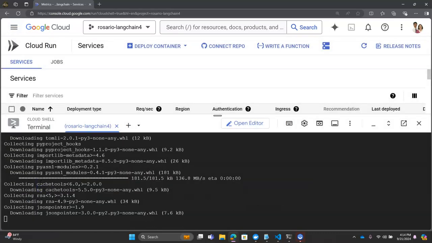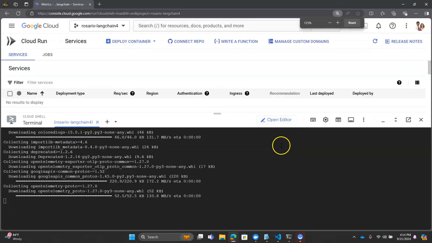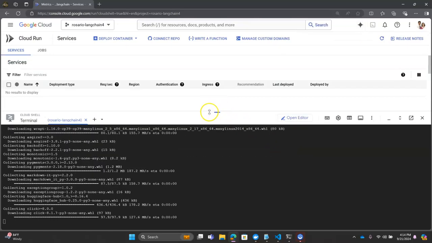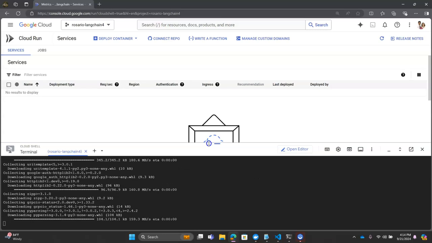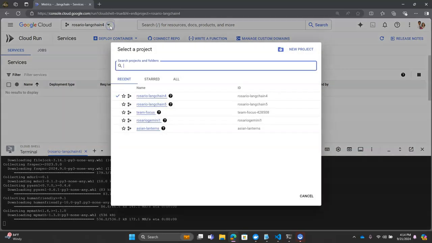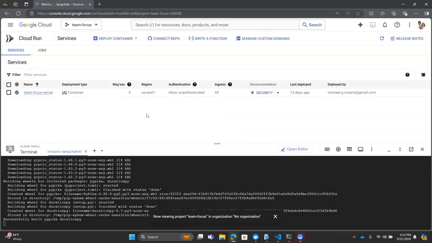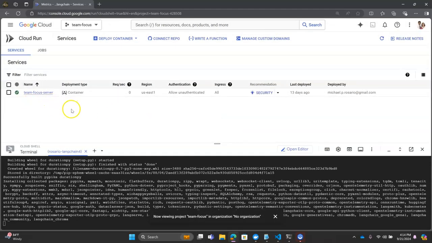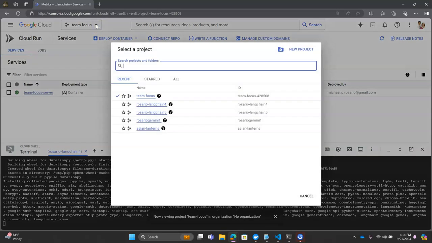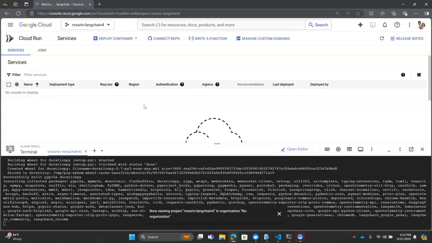If we click on Cloud Run, we can see all the Cloud Run services that are active. I have an app here, and it's running totally fine. That's how you change projects. Going to go back to Rosario LangChain here.